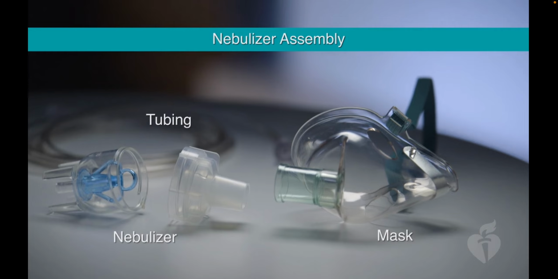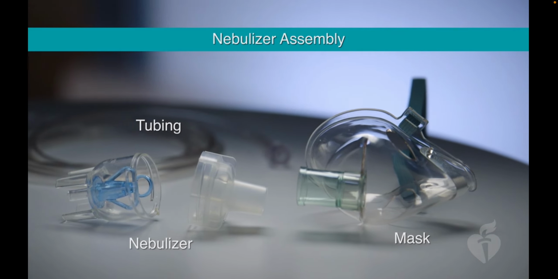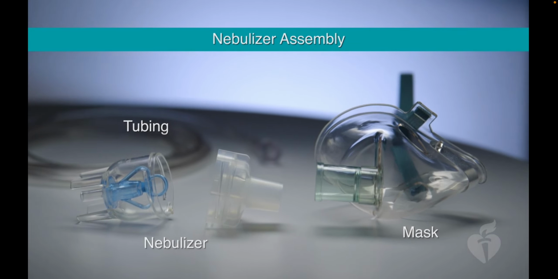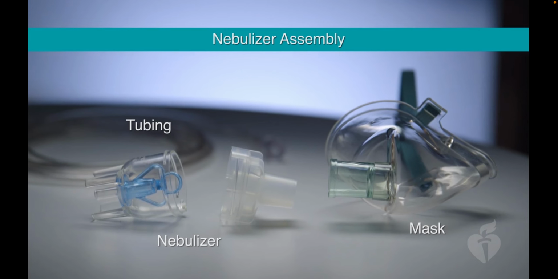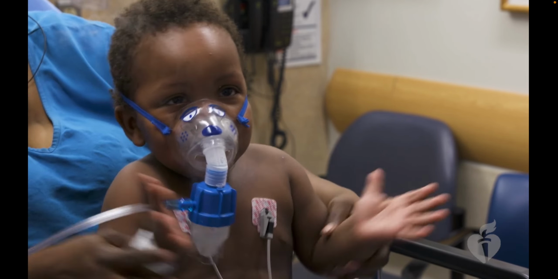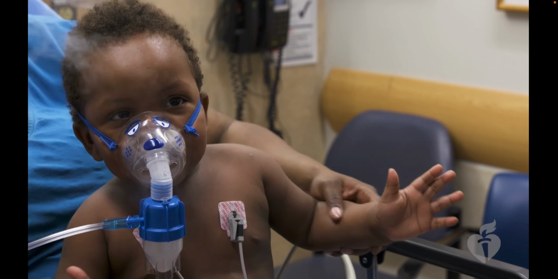Components of a nebulizer assembly include a T-piece, plastic oxygen tubing, a nebulizer or atomizer bottle or reservoir, a mouthpiece or mask, and an oxygen source or compressed air. The nebulized medications are used to treat airway obstruction by opening the airway through either decreasing airway edema or improving bronchoconstriction. A cornerstone of treating respiratory emergencies in children is administering oxygen.